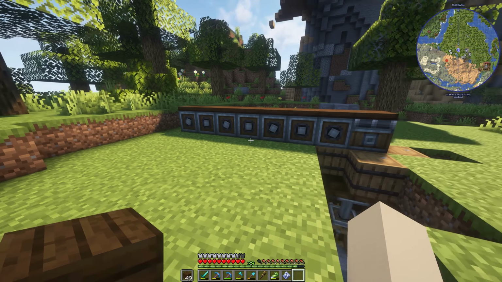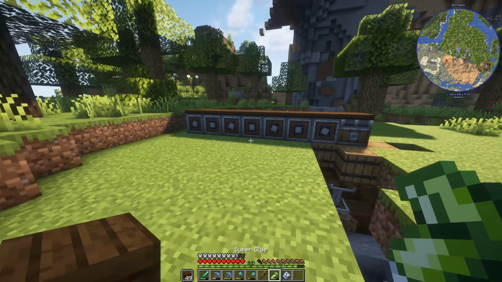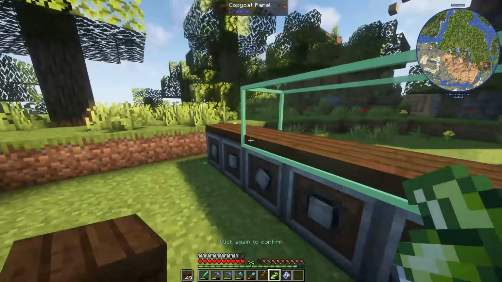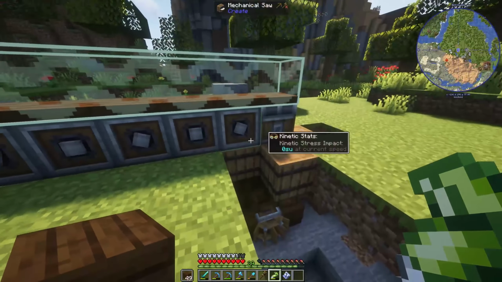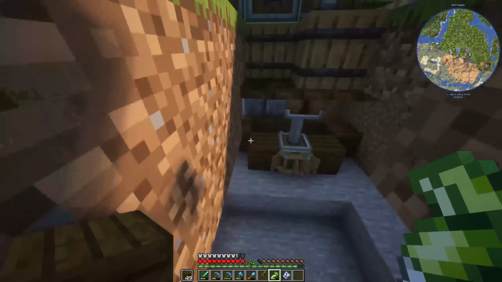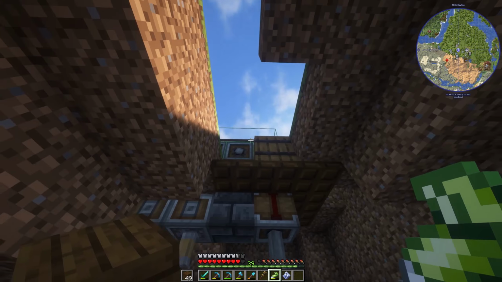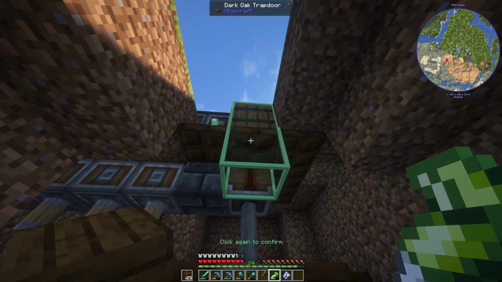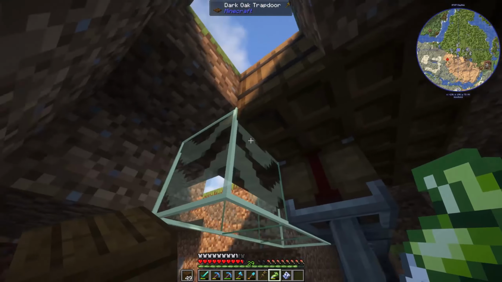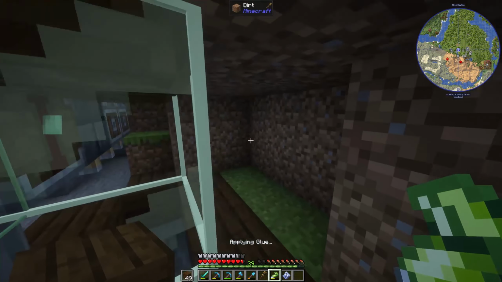Alright, so I think I've got everything placed down. All that's left to do is glue everything together. We'll get that quickly done now. Up there, and then we've got the barrels in the floor. Just hop down here. We're using trapdoors to connect everything up. So that to there. That can come across. That barrel to that one.